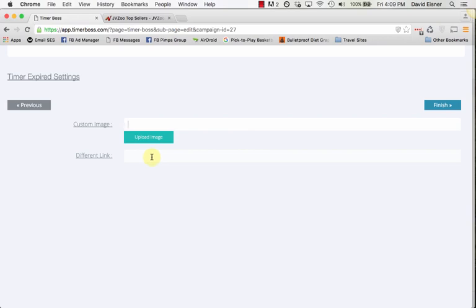Or if you have an overlay timer and you're using one of the links, and let's say you're sending to an affiliate page, if you just didn't put this in here, it would just show zeros at the end, and then they would say, well, I can buy it anyway, and it wouldn't really mean that it was the end of the promotion.